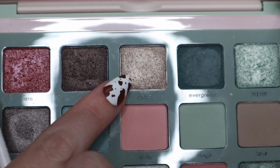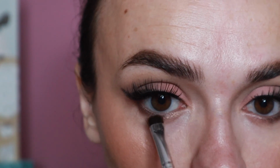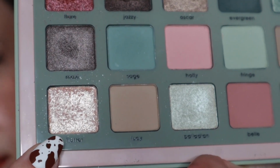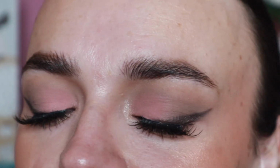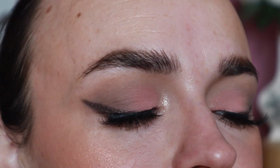Then using that same brush, I'm going in with the shade Oscar, and I'm going to put that on the inner portion of my lower lash line, meeting up with that Maxi shade in the middle. Then of course I'm going in with the shade Flutter, using that same brush. I'm going to place that on this inner corner. Okay, and here are the eyes all done. Okay, and that is the fifth and final look.